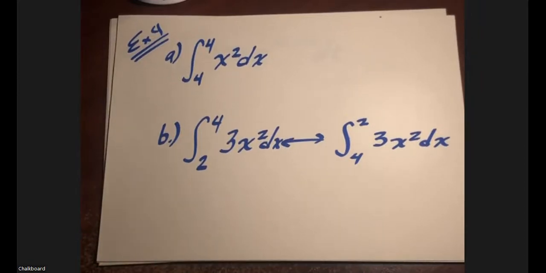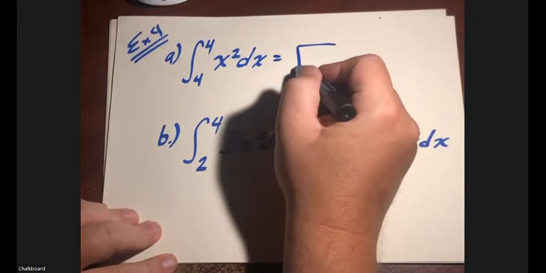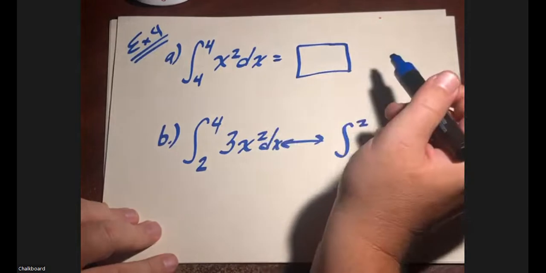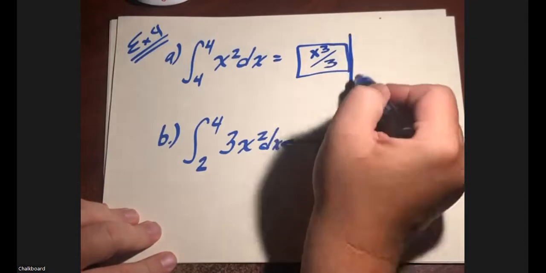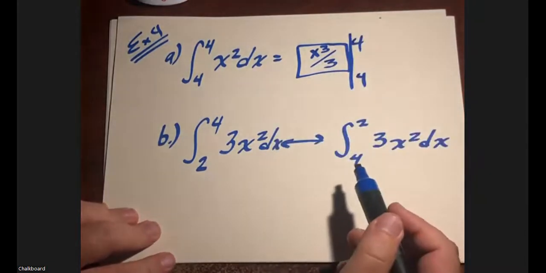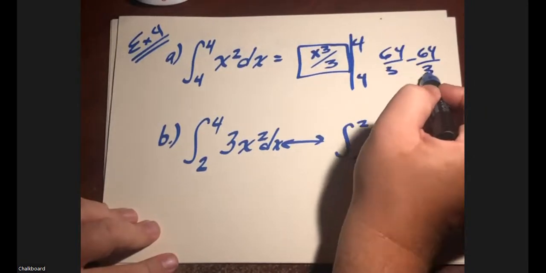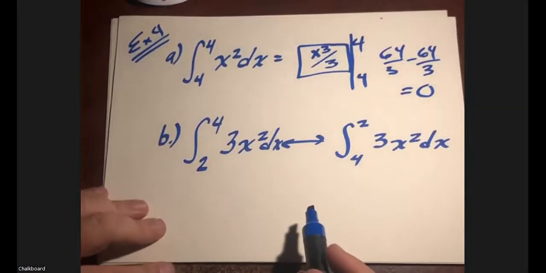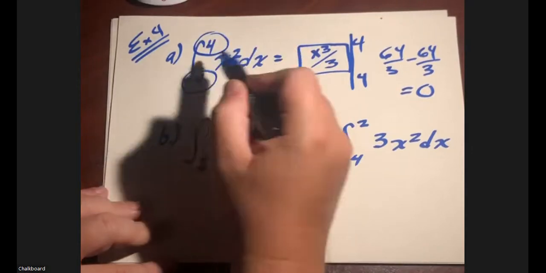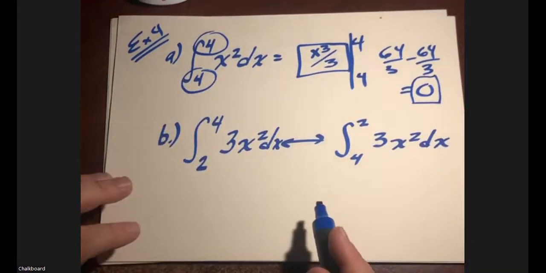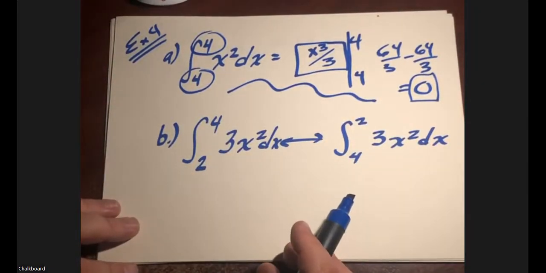So if you did this work, and you did the integral of x squared, let's say it's something of x, right? By the way, what would it be? It would be x cubed over 3. If you evaluated that at 4 and 4, then what would happen is you would do 64 thirds minus 64 thirds, and guess what you get? 0. Now, the point of this is I want you to believe from now on, whenever you see an integral that has the same limits, the answer is certainly always 0, and there's no reason to do any work because you're just going to subtract the same number from itself.